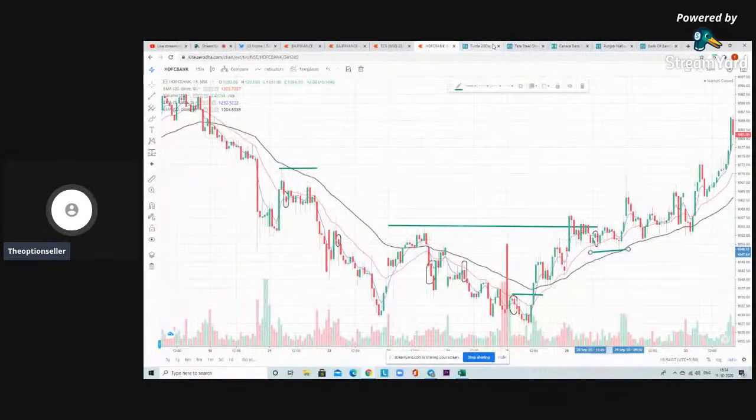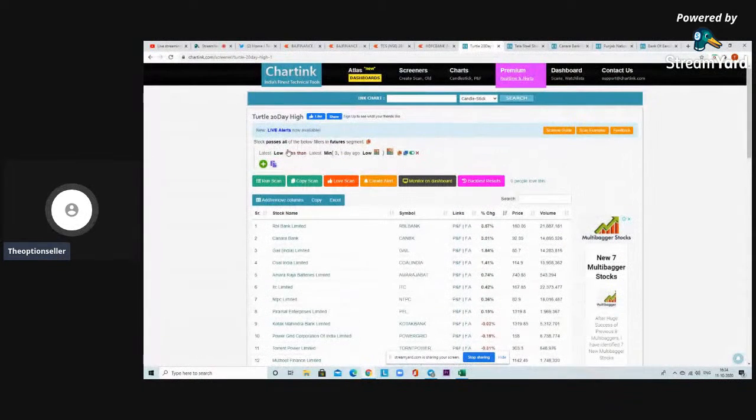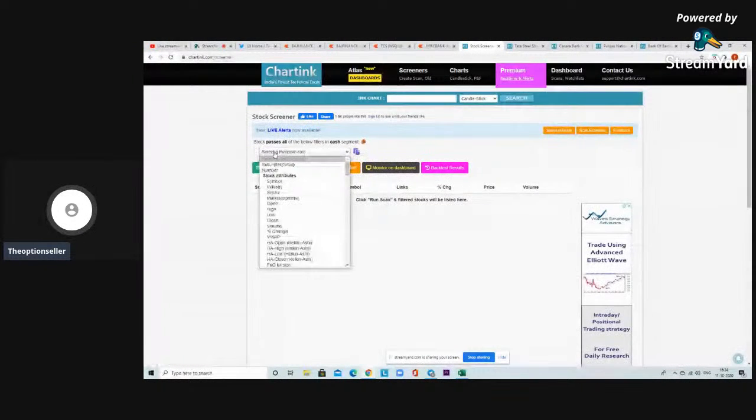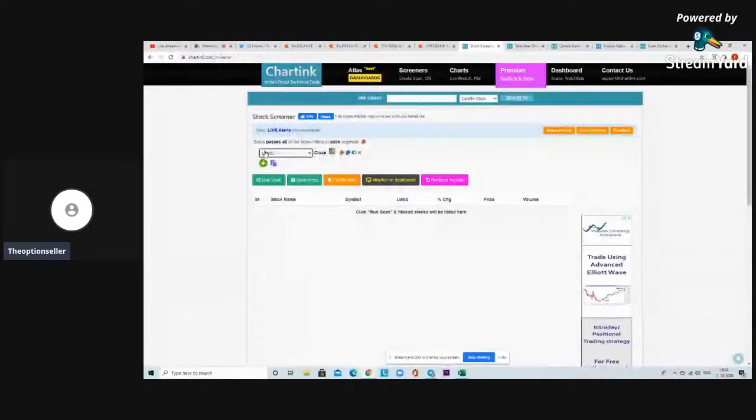You can go to charting, and it's very simple to code to find out which charts gave buy yesterday or sell yesterday on daily. And then you can set up some intraday scans as well if you want. So for example, if you go to create scan and you want to create the scan for 15 minutes on your bullish charts, you can simply go to close. 15 minute, so 0 means the current candle.